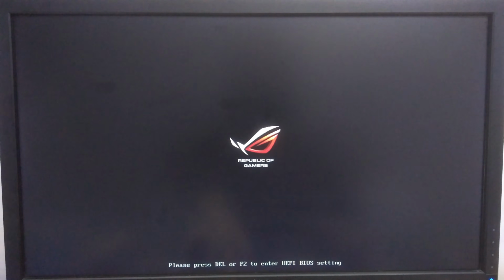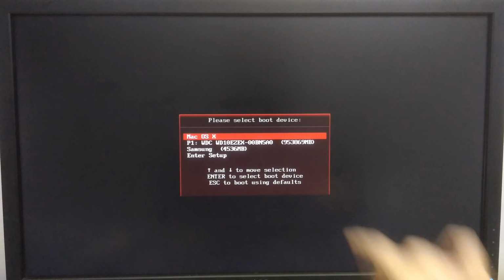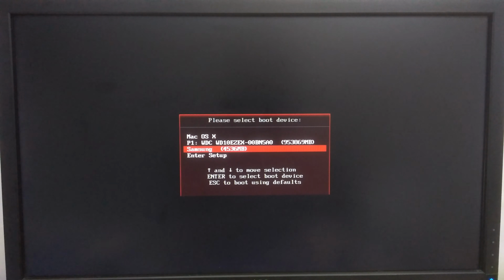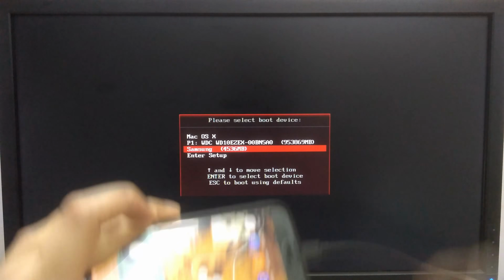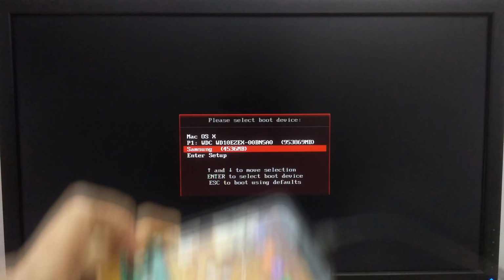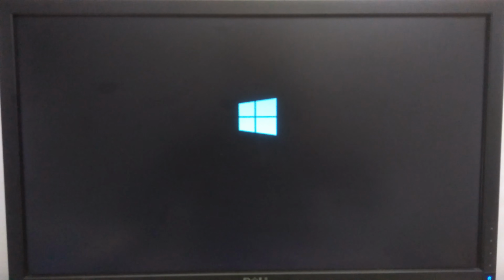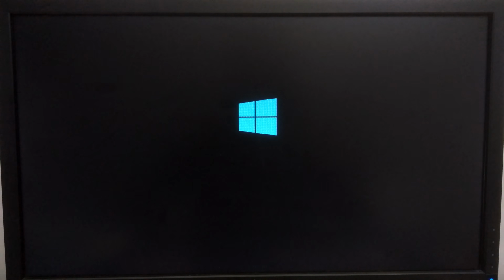And now, as you guys can see, the Samsung option disappeared because I have disconnected my phone. Again, I'm going to connect my phone, and I'll again come to the boot device menu. And as you guys can see, we have Samsung here. This is my phone. So I'll press enter. As you guys can see, the phone is connected to my computer. I'll press enter, and it will boot into Windows Setup Utility.